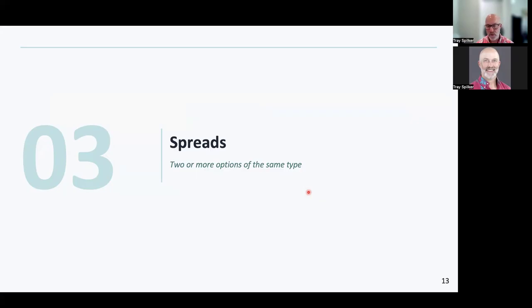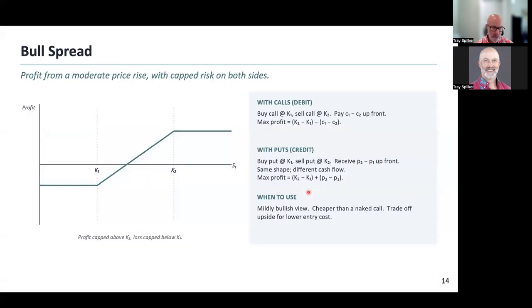And we can do some payoff structures with those that are pretty interesting. The first one we're going to visit here is something called a bull spread. And as you can see from just the payoff here, it's taking a bullish bet, which is to say we're going to profit a little bit from a moderate price rise.